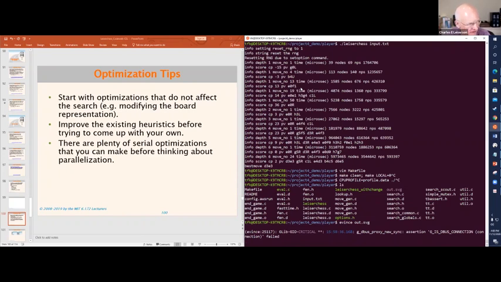I think a lot of students historically start out quite intimidated by this project. There are about 4,500 source lines of code involved, and it's like, wow, how am I possibly going to manage this? But we've structured this in a way that historically every team ends up being able to make substantial improvements over the initial unoptimized bot. So you'll gain a lot of confidence after you get going.